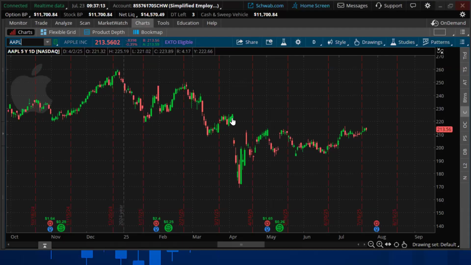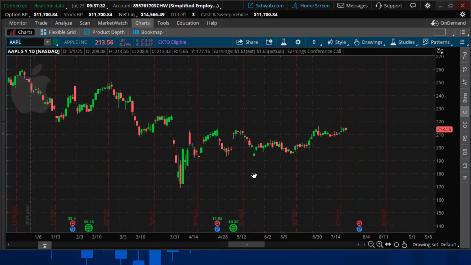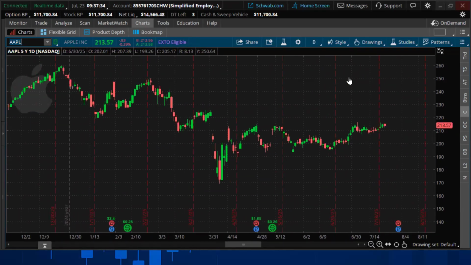Closing price was 223.89. The next day, the third, the opening price was 205. So there was a gap between the closing price bar and the opening price bar.